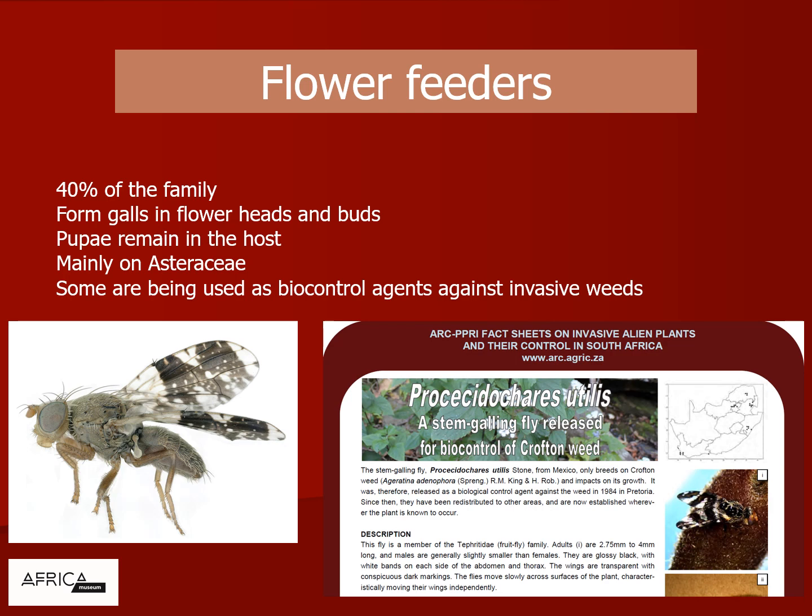Flowerhead feeders comprise about 40% of the total family diversity. Representatives of this group form galls in flowerheads and buds, where the larvae feed on the developed gall tissue. Contrary to fruit feeders, the larvae will pupate inside the flower head, and the adult fly emerges thus directly from the flower head. The majority of the known hosts belong to the plant family Asteraceae. As such, they may cause some damage to ornamentals.